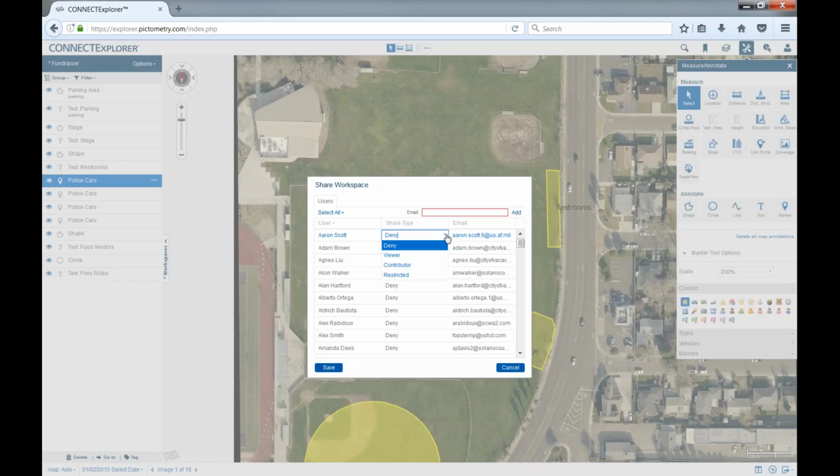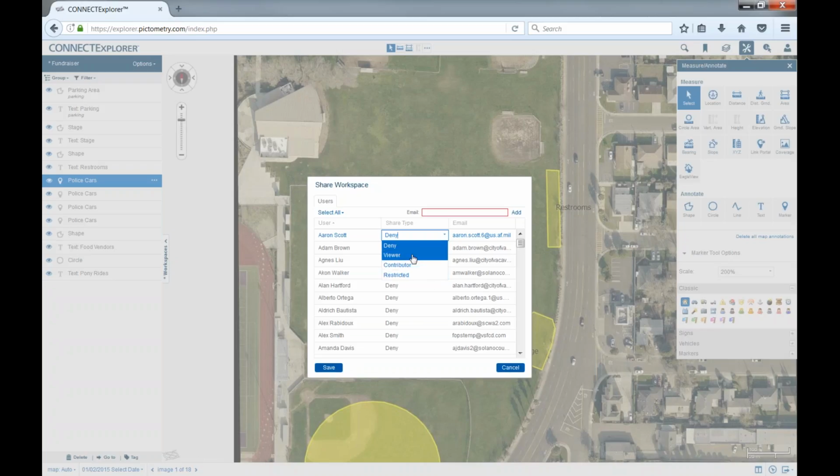So in this case, I'm the author of this project. By default, everybody is denied access. If I want to share this to somebody, I can choose 3 other different permission levels. First, I'm going to go to the very last one, restricted. That is read only. I can share it to Aaron here that I've selected, and he can open it up and look at it, not save his own copy, just simply probably shoot me an email back saying, well, geez, this is awful. You need to go in and make some changes to it and let me know.